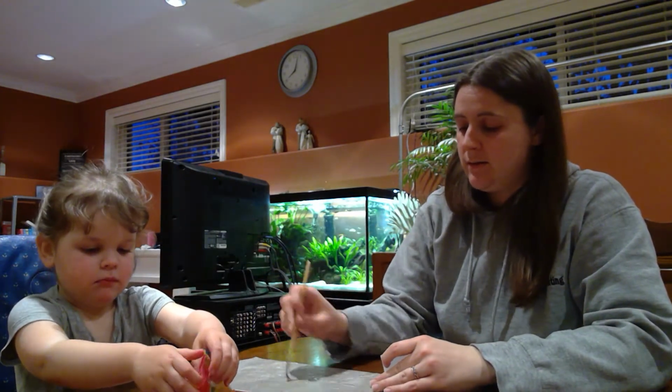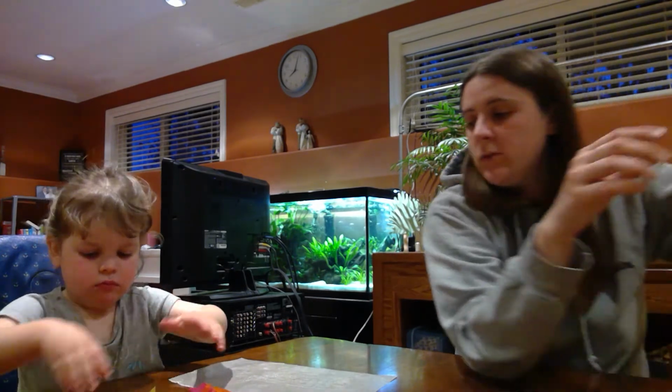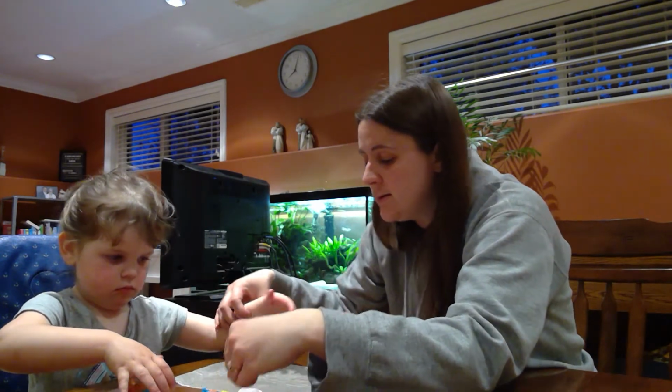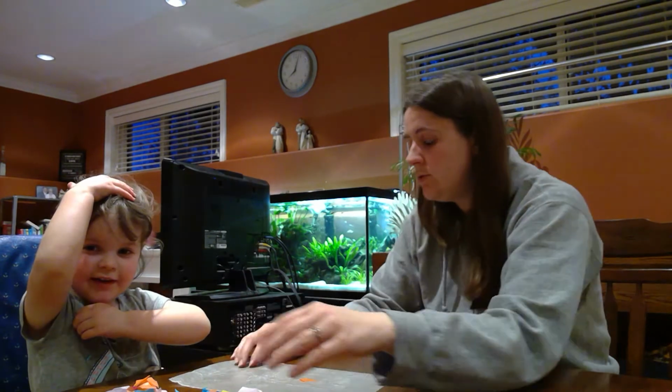I'm just helping out here with Coraline just to speed it along. All right, Coraline, you want to show them the next step here? So you make a full wash of glue down there, and then what do you do next? You pick up the pieces, and we glue the pieces down. Now, all this is just colorful cuttings of tissue paper. Can you glue them down, please, Coraline, and show them how it works? So you're going to glue it down until your sheet is covered.